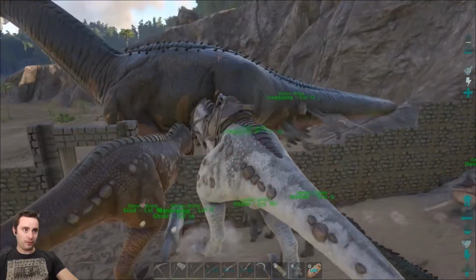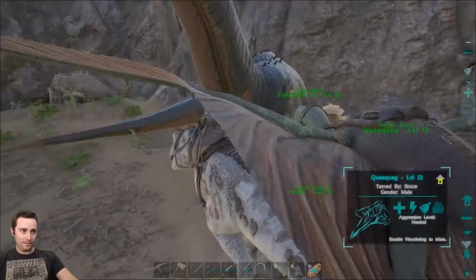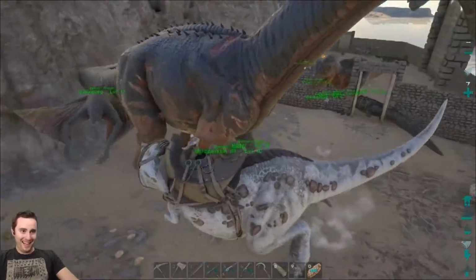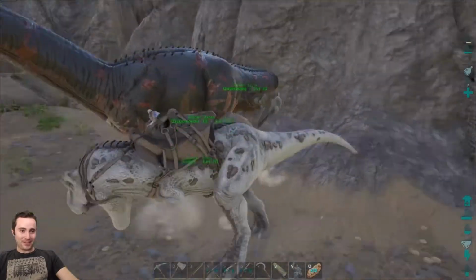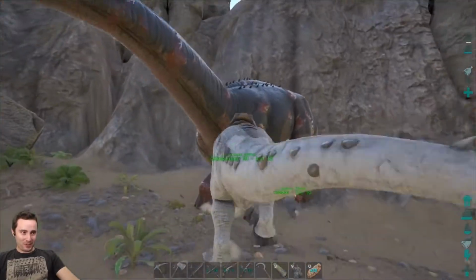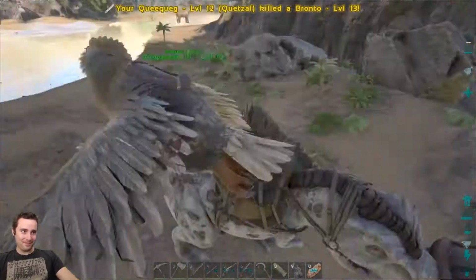Come on, Coco. Finish this thing off, alright? It's a team effort. It's a family kill. That's it, everybody get a piece. Everyone's sword must enter his body. Yes!